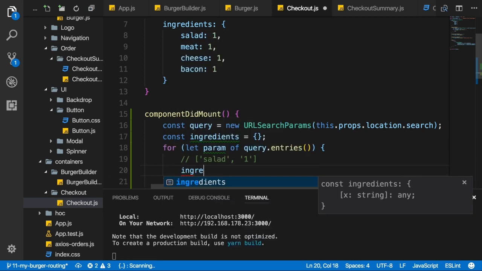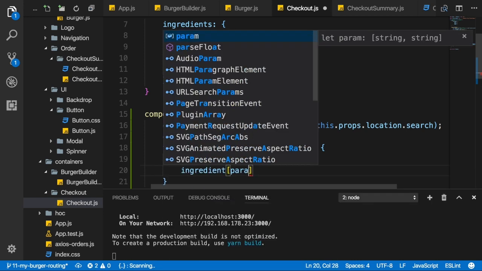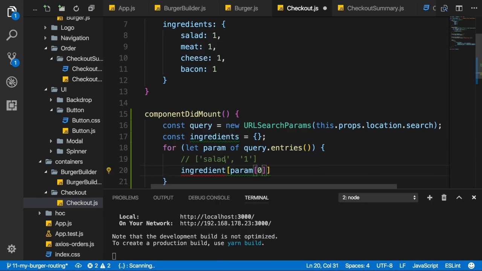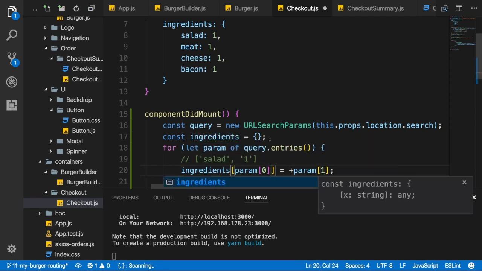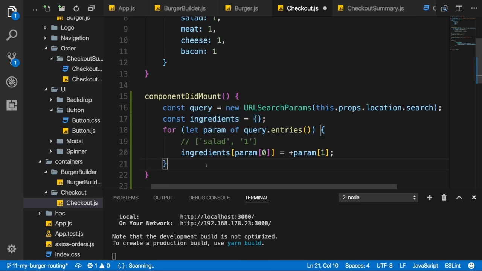So I will simply say ingredients param element 0, which is just a name like this, which is then used as a property name and added to that ingredients object, should be equal to, and now comes the value, which is just param element 1, this value. And we can convert this into a number by adding a plus. And of course, this should be ingredients here using this JavaScript object.